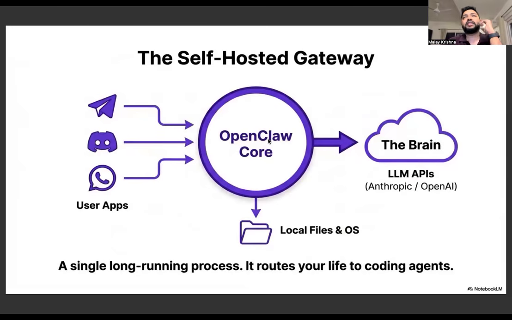Now, before we go into the terminal and see how it works, let's try and understand the overall concept of how this even works. The biggest concept that you have to understand is how does OpenClaw work? It works on a very simple gateway model, where on the left are the apps that a user uses. These apps could be your Discord, your Telegram, your WhatsApp. Of course, this comes with a lot of caveats. Giving AI access to your WhatsApp can really be harmful. There is a lot of stuff on your WhatsApp that's critical, that's financial.